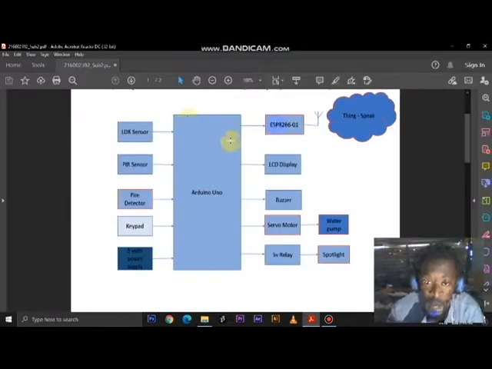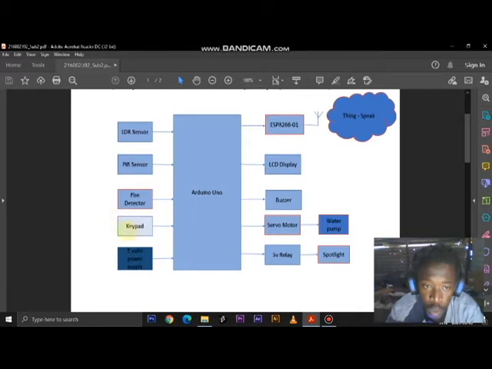Based alarm system. So here I have the LDR. The LDR is going to send a value to the Arduino to remind the user to activate the system at night. And also we have the PIR sensor, which is going to detect movement when the password is set.